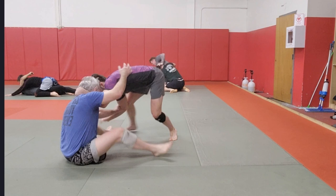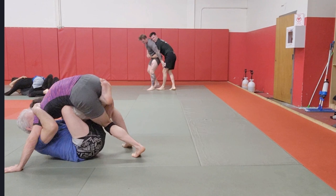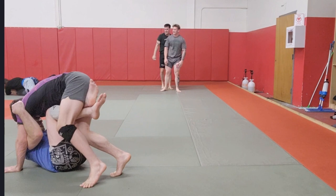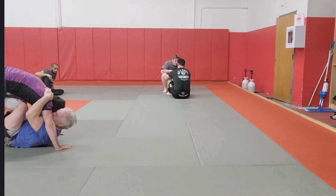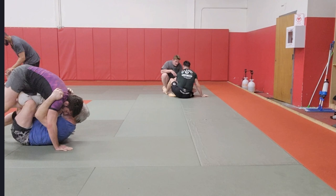Now I'm on the bottom again. I should do what I did last time — just get up on that single as fast as I can. But instead I think I'm going to be able to get two butterfly hooks in. I feel like I got great position: two feet inside, double underhooks. But my son does this amazing job of scissoring his legs. Look how he's turning my hips — he actually has my feet crossed. So although they're inside, they're not really very effective at all. I'm just trying to figure out what to do, trying to straighten my feet out and keep the double underhooks.